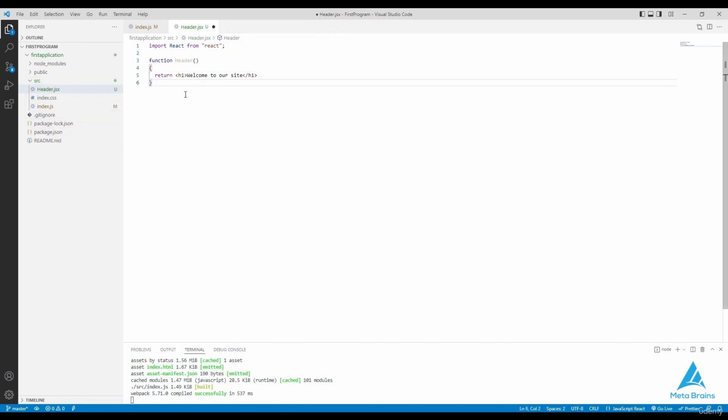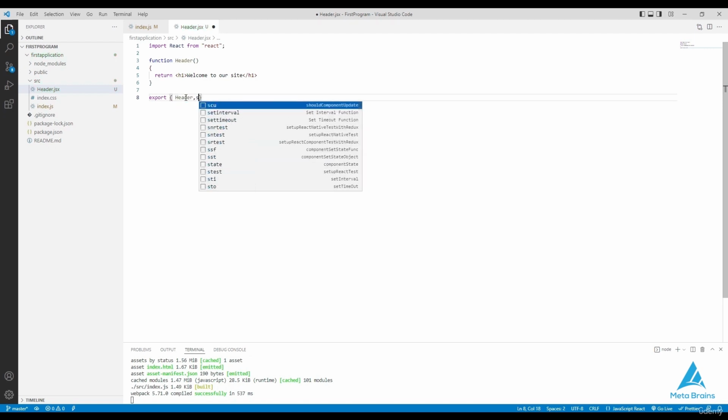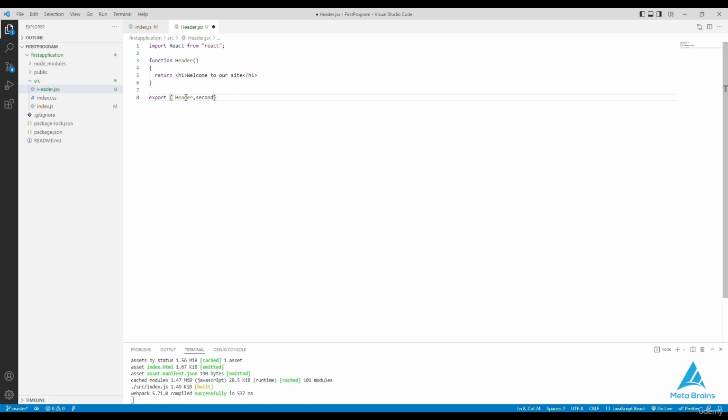So to do that, we'll export this function. We'll write export and then default. Okay, so we wrote default so that I'm exporting a single function. If there were more than one function and we had to export them, then we would have written the names of the various functions in curly braces instead of using default. But right now, we have one function, and that's why we are using default to export the function.